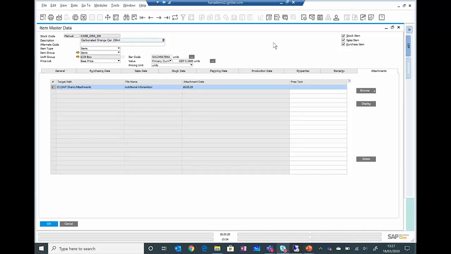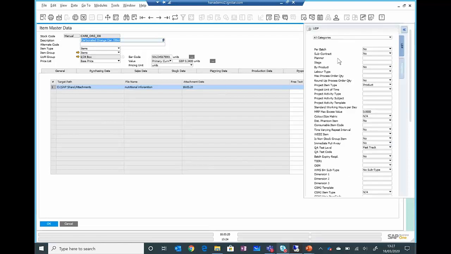As with most screens that we have in SAP, we have the ability to define additional user-defined fields. So this would be useful where there maybe is not a field that is in the general application, but you would like to store some additional information, which in this case for this product here might be flavour.